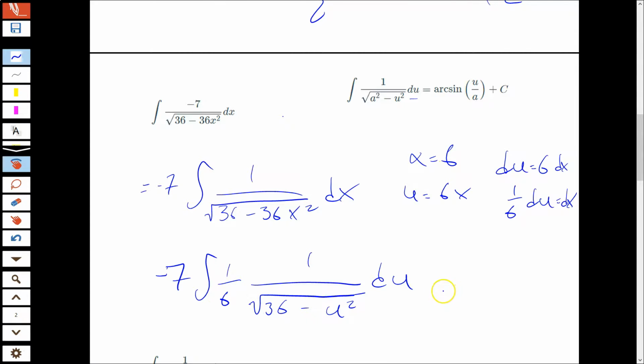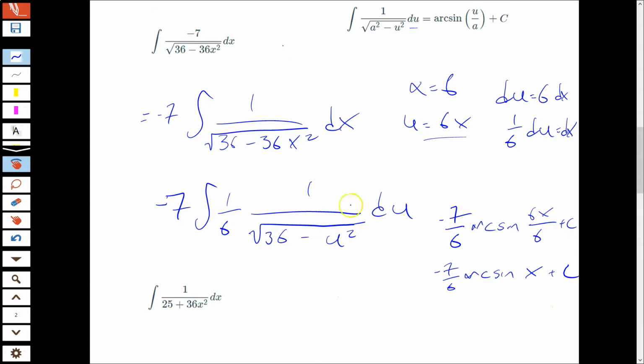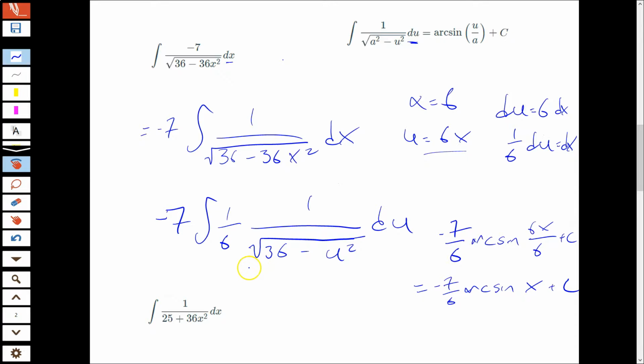And then we'll integrate. So the rule here is arcsine of u over a. So I can factor all this out. So -7 over 6 arcsine, u now is 6x, and then a is 6, and then I can simplify 6x over 6, obviously. So the u substitution rules still apply. Notice this is du in these integrals, not dx. So anytime your u is anything other than x, you have to do a little bit more work on these. Make sure you follow my steps here before we move on.